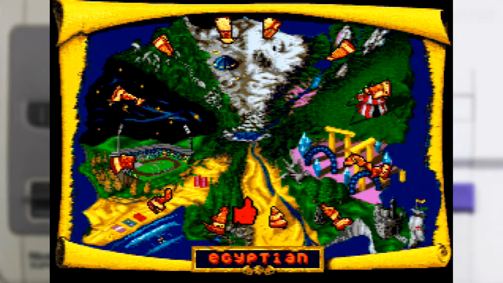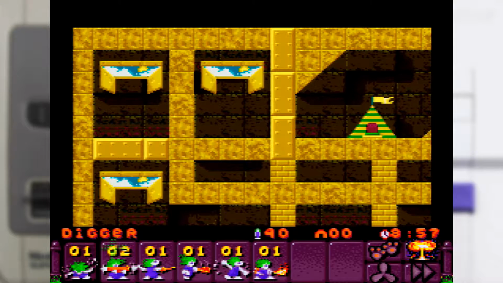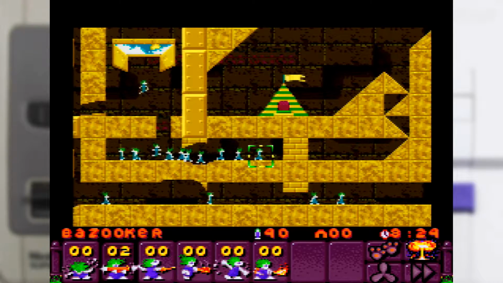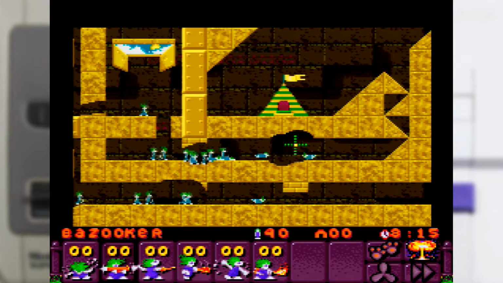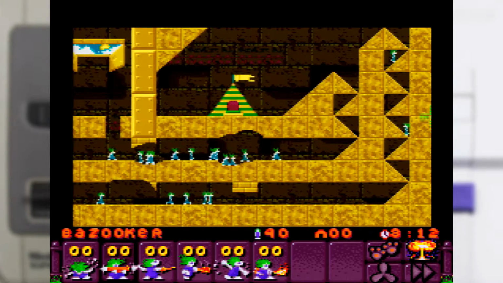The Egyptian Lemmings starts us off with 3 entrances, which were a staple of later levels in Lemmings, and gives us the first taste of explosives with the rocket launcher. This will not only blow a hole in the level, but will also throw the lemmings around. So be careful you don't knock lemmings out of the level. It also gives us our first look at the new lemming state of being temporarily knocked out.